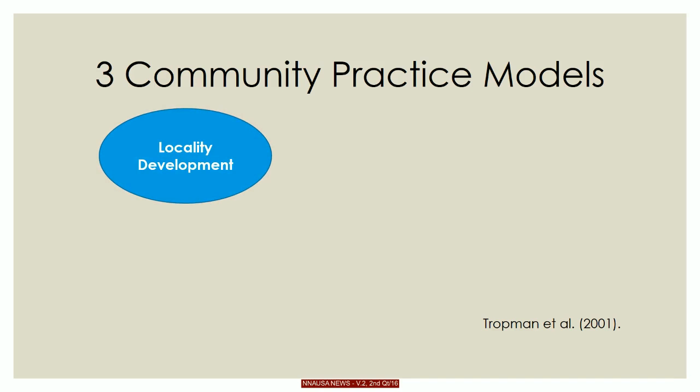So we have the locality development approach or model. The locality development approach focuses on self-help. It looks at how a community can help itself, how an intervention or a program can be brought about in a community to equip the community itself to take actions towards solving that particular problem.